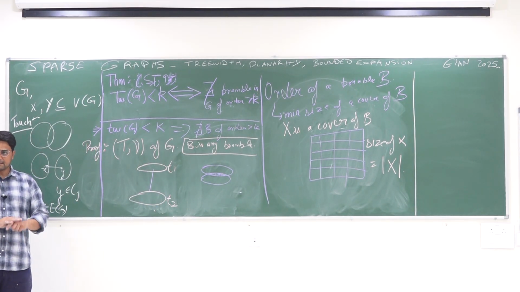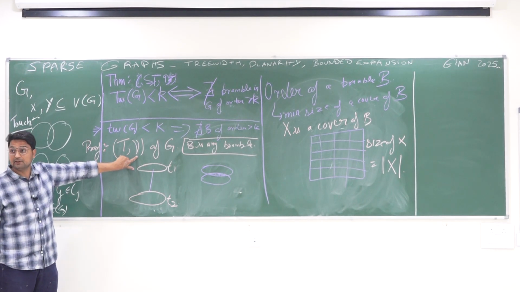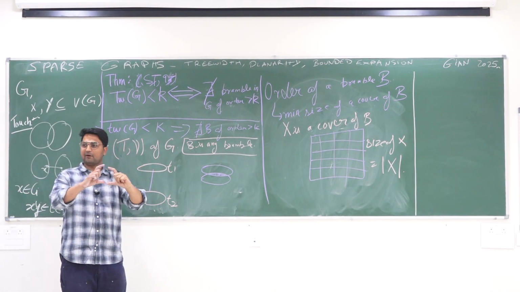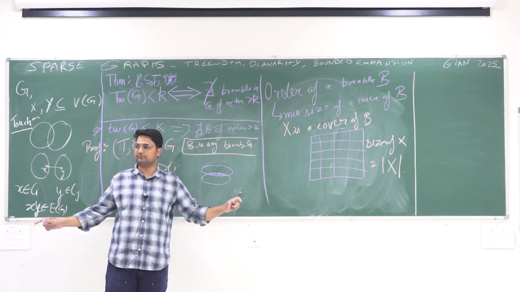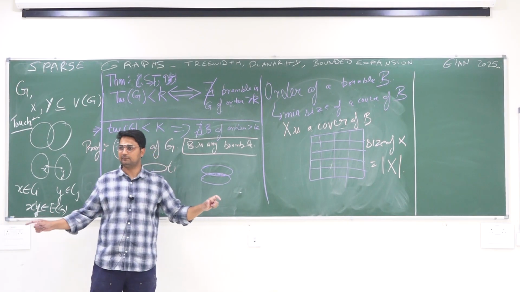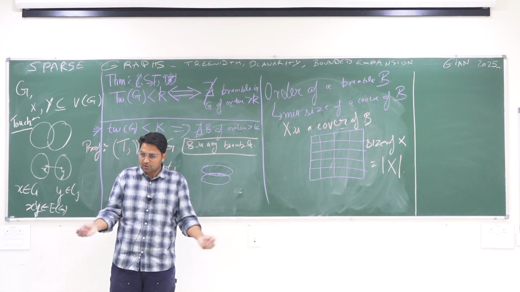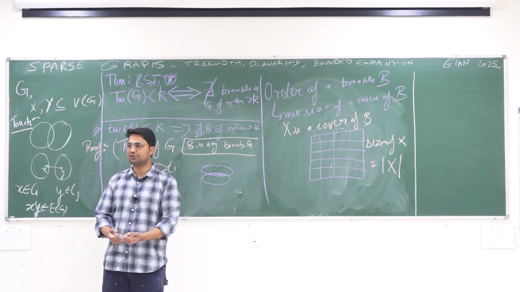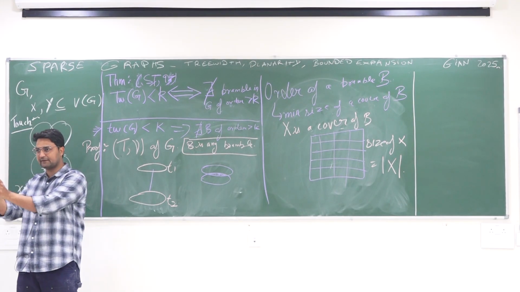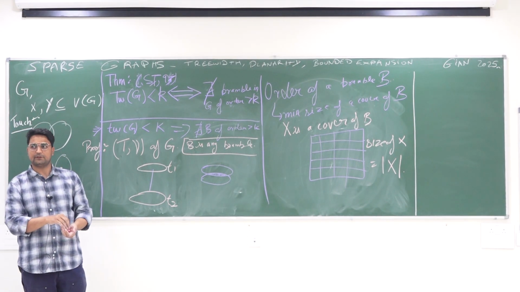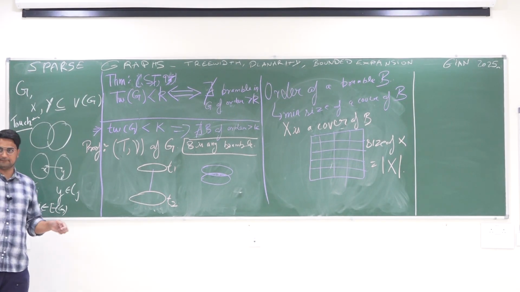No. Any tree decomposition, what I'm trying to say is that you take any tree decomposition of my graph G, there will be one bag of this tree decomposition that will hit any Bramble of my graph. You give me any Bramble of my graph, there will be some bag of my tree decomposition which will hit all the sets of my Bramble, all components of my Bramble. Okay. The proof is very, very simple, in fact.